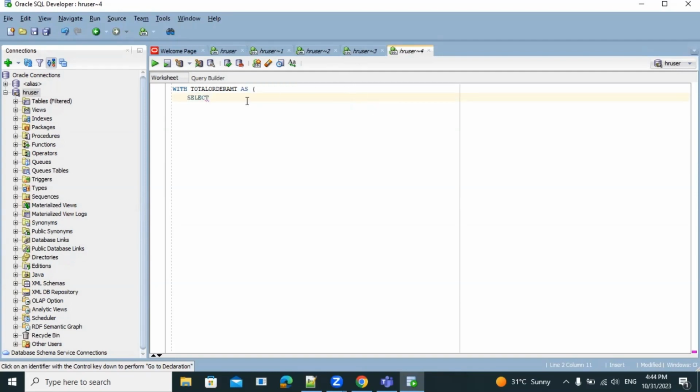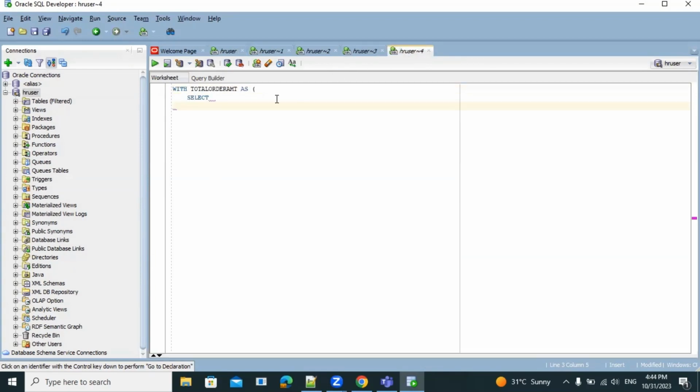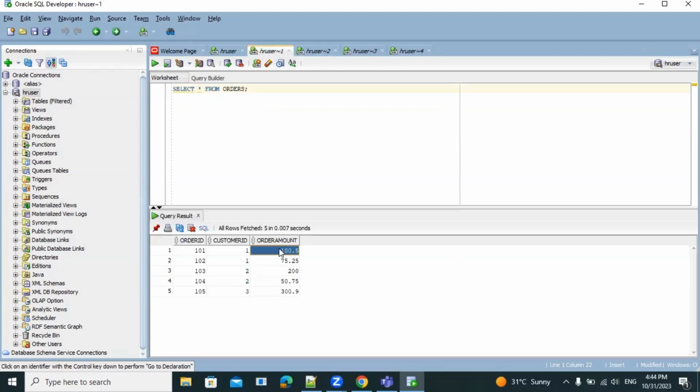Correct? Select. Now, what are the columns in the customers table? Customer ID, customer name. So I will write customer ID and I will write this below. This looks better. Customer name. Then a comma. And then we want the total order amount also, right?